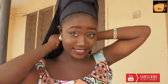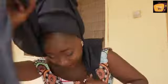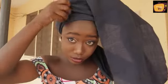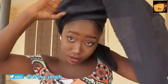Don't forget, I said this gele is for beginners, so as time goes on, I'm going to show you how to tie the hectic one. That one is so hectic, but this one you can do sharply before you dash out of your houses. It's not really hard. As you can see, very, very simple.